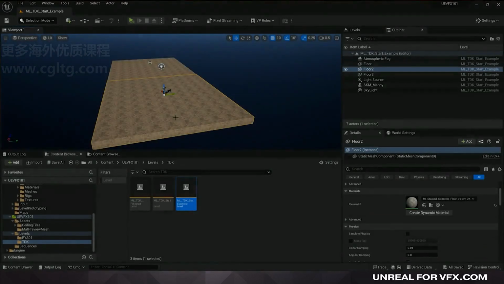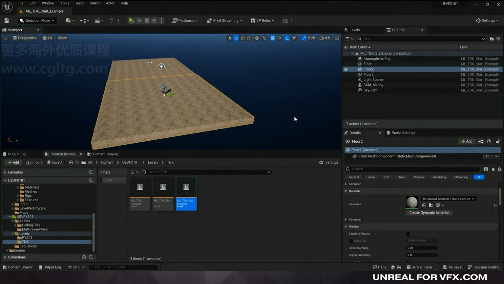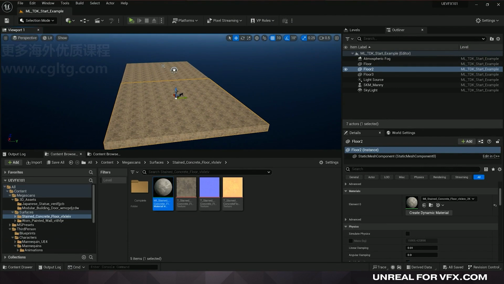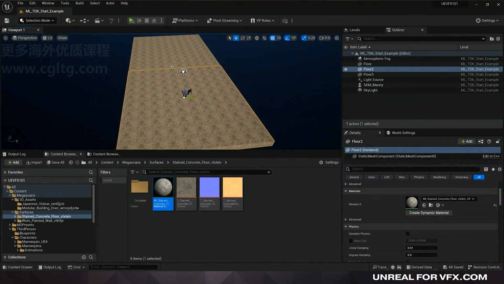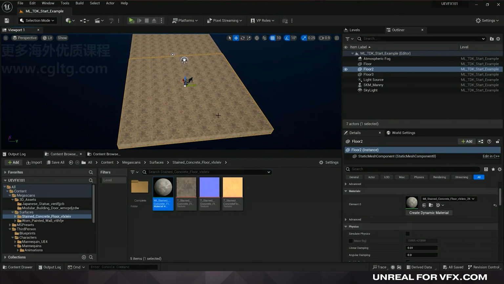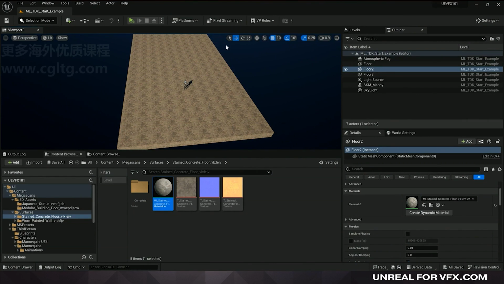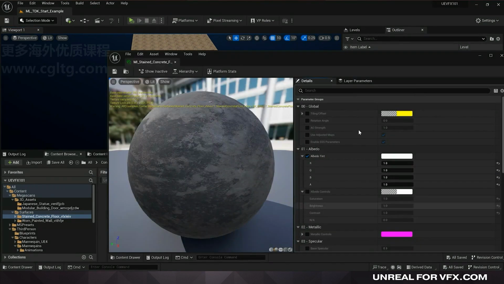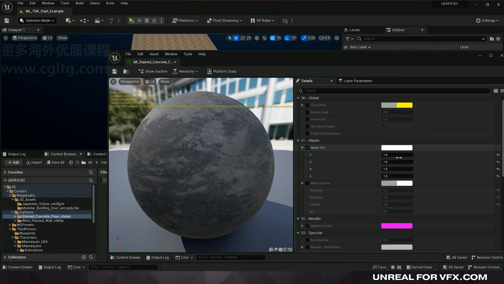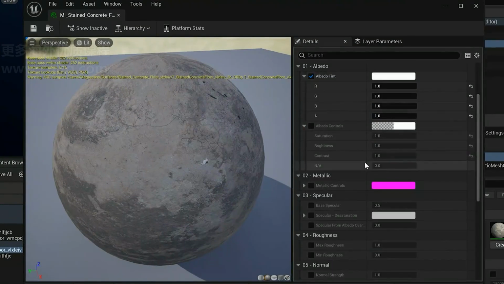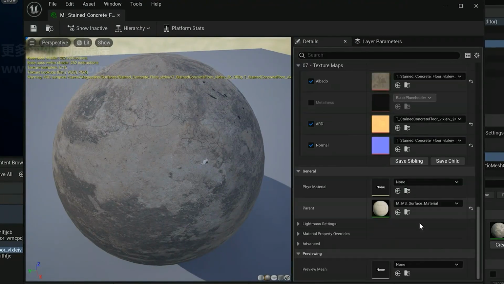So now we're back in our Dark Knight cave. At the very beginning, believe me, we're going to get through this pretty quickly once we get up and running. But now we have this problem where we can see our texture and it's very clearly tiling across our entire surface. So if we double click this material instance, we're going to have our material instance settings. Now if we scroll to the bottom, we can see that this has a Megascans surface material template.